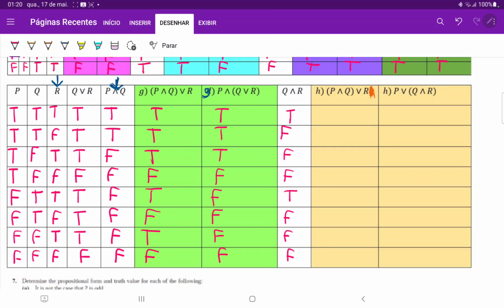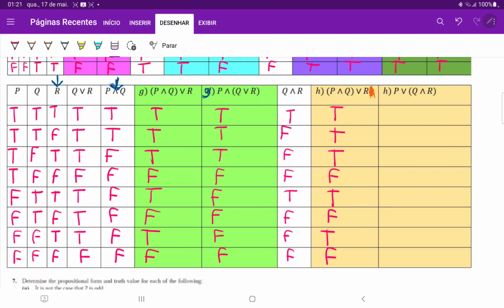So over here we have true, true, true, and then for the fourth row is false. Then true, false, true and false. Let me just double check the conjunction of R with P and Q. So true, true, true, false, true, false, true, false.